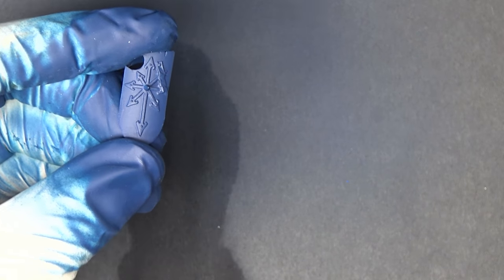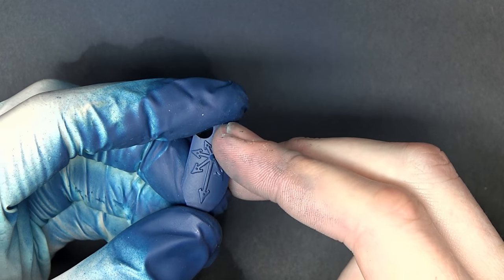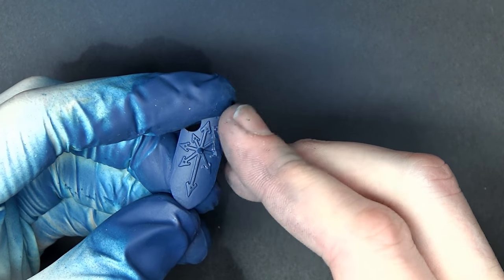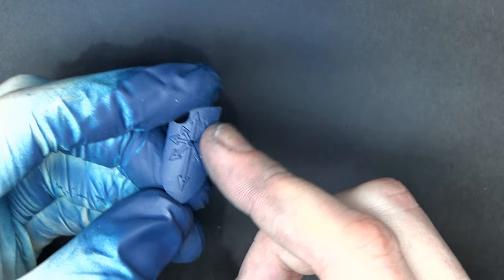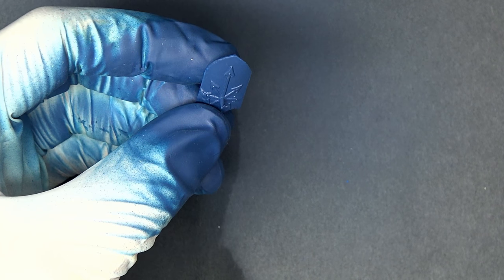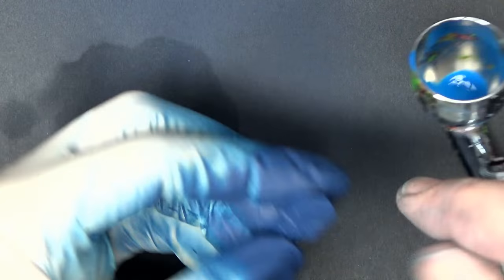Now that that's all done, we're going to flip the script and hit it up with our Kaldor Sky. Instead of going lightest to darkest at the top, we're going to go with the lightest at the bottom — a reverse fade down — and then we're going to hit it with some edging. That's really going to make this thing pop, because it's all about contrast at the end of the day. Airbrush is loaded and we're going to flip it upside down, just like that. Blow this thing out because I just cleaned it.